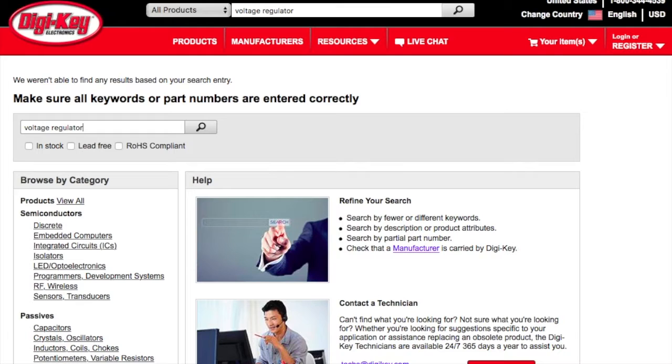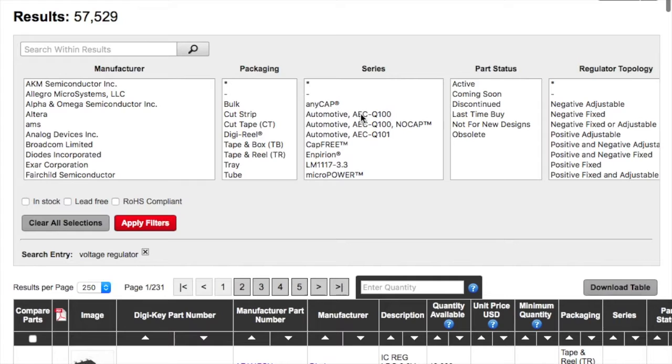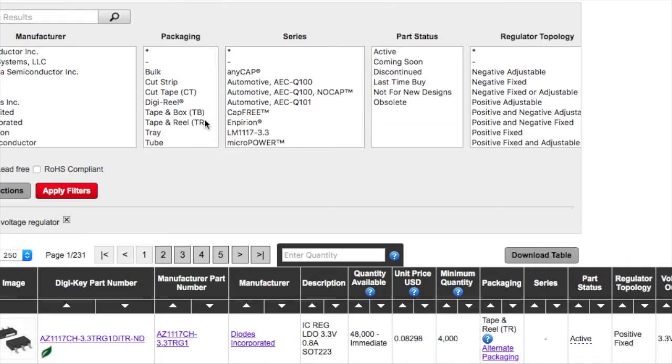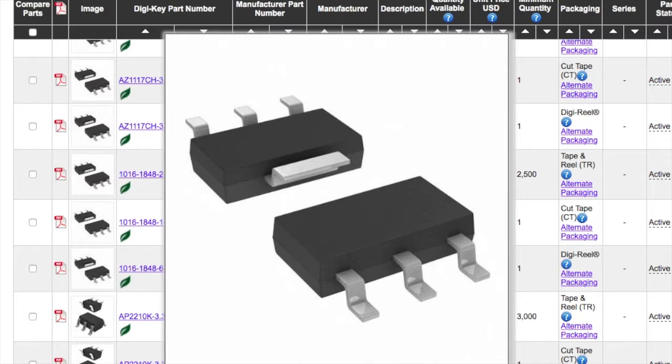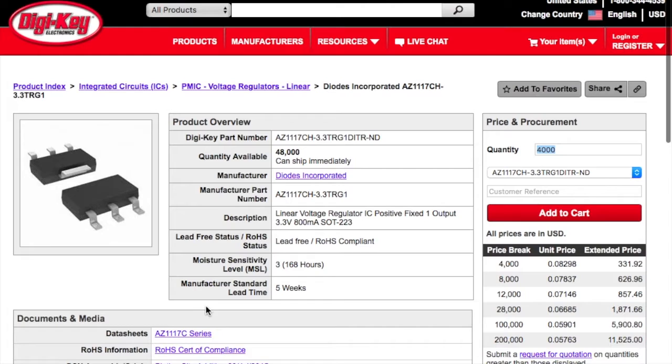So there are all these types of voltage regulators. We're interested in linear. You have all these manufacturers and packaging options, and these are the list of all possible parts. These are surface mount components, so you would solder them on top of a PCB. It's quite different from those resistors you may have seen, which are through hole, where you have two little holes, kind of like a perf board, that you solder onto. If I open one up, you can find the data sheet right here, just click on it. You see this one is 3.3 volts, and the maximum output is 800 milliamps. Then it's an SOT-223, which is just the standard for how those pins are laid out.